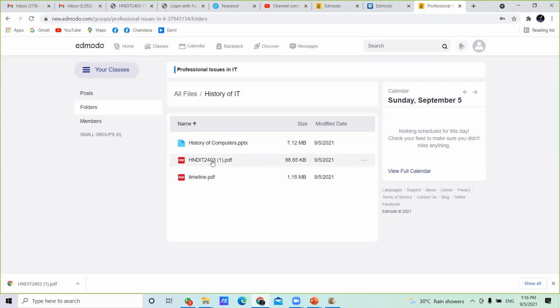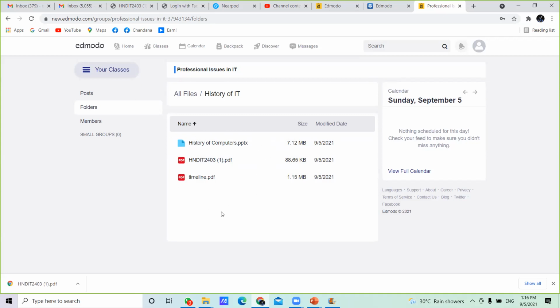Your syllabus is also available here. If you want, you can see the syllabus. Then there is another PDF. All of this material is now available with your student account on Edmodo. Once you have created the account, you are allowed to access these resources.